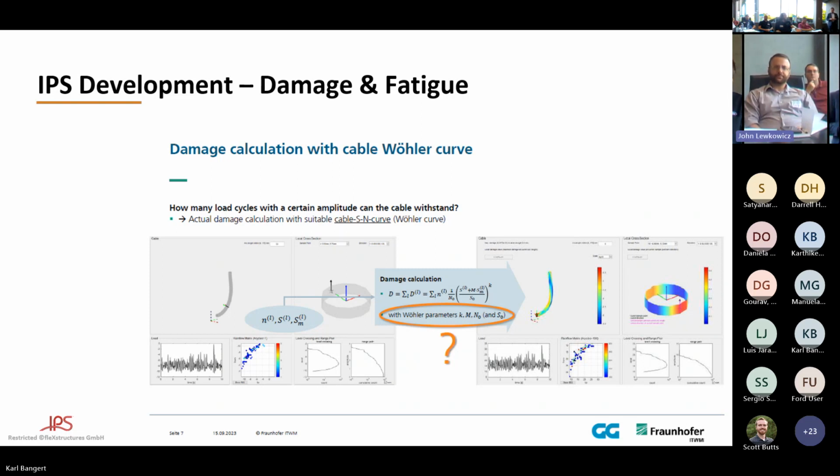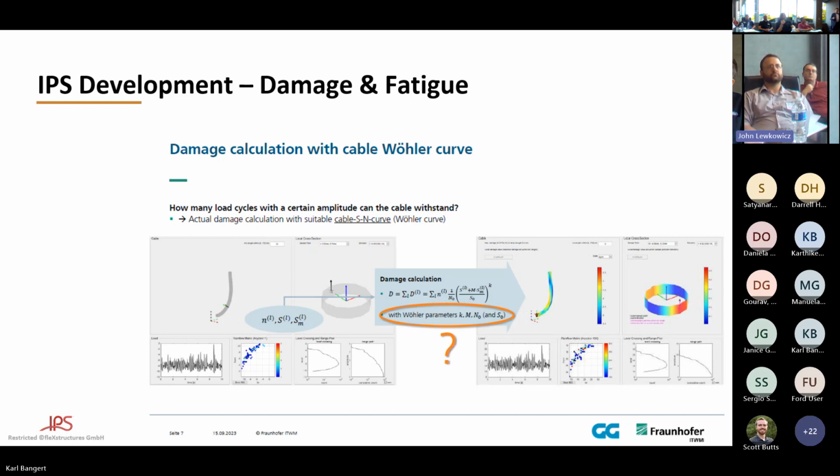Another presentation that was done in our people sessions was looking a bit more at damage and fatigue. In particular, being able to use Wöhler curves, the S-N curves, directly within IPS in a form that we can start to do fatigue life cycle estimation.